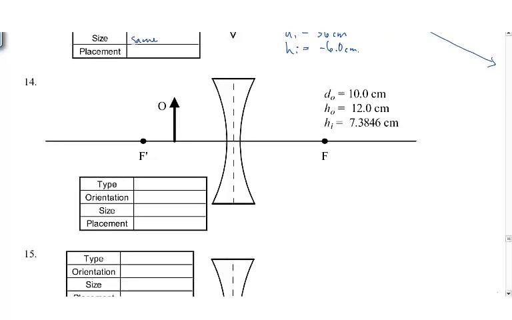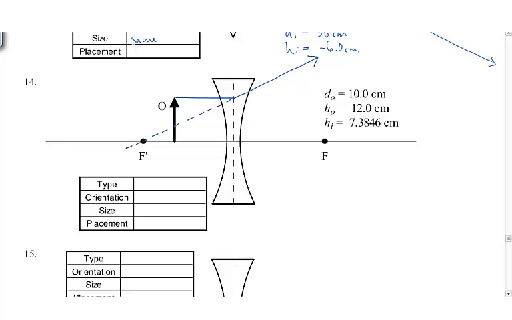Last example is a concave lens. I'll do one example like this, and then I'll leave the last one for you to try on your own. So the same rules apply. Just remember to leave your ruler where it is to sort out the diverging light rays. So we're going to draw a line that goes parallel to the axis, and then remember this is a diverging lens, so the light ray is going to be bent up. But in order to find out which angle, you have to line up your ruler with the focus point on the same side as the object. So my light rays are going to appear to come from over here, but actually be leaving the lens in that direction.